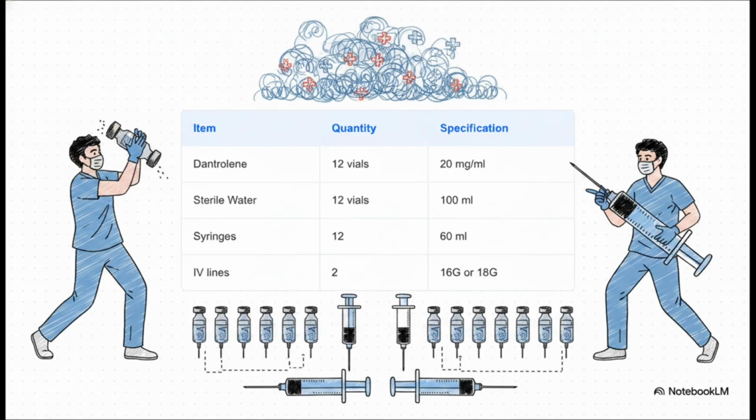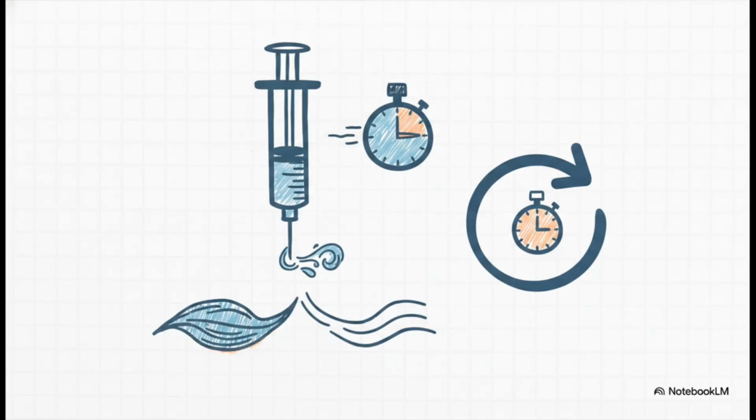And here's the kicker. Dantrolene is incredibly difficult to dissolve, so the protocol mandates assigning 2 dedicated, qualified staff members whose sole job during this entire crisis is to furiously mix 60 milliliters of sterile water into each individual vial. Once it's finally mixed, the mechanics of administration have to be extremely precise. You administer the Dantrolene at an initial dose of 2.5 milligrams per kilogram of body weight pushed slowly over 1 to 2 minutes. This specific medication works directly on the muscle cells. It forces them to relax and halts the catastrophic hypermetabolism.